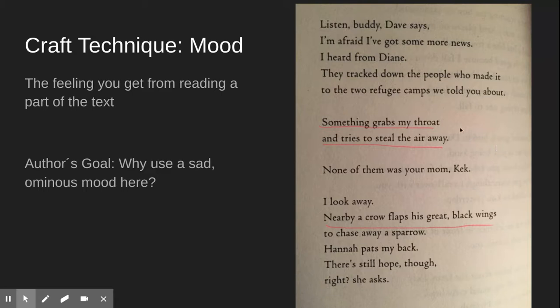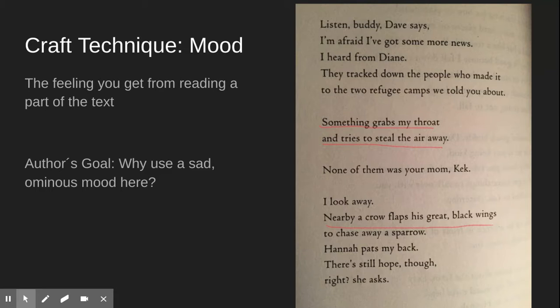Here's another couple of examples. Just some really strong feeling, emotion, and even symbolic emotion. This is when Kek finds out they've been looking for his mom in Africa in the refugee camps, and they have not found her. And it says, "Something grabs my throat and tries to steal the air away."